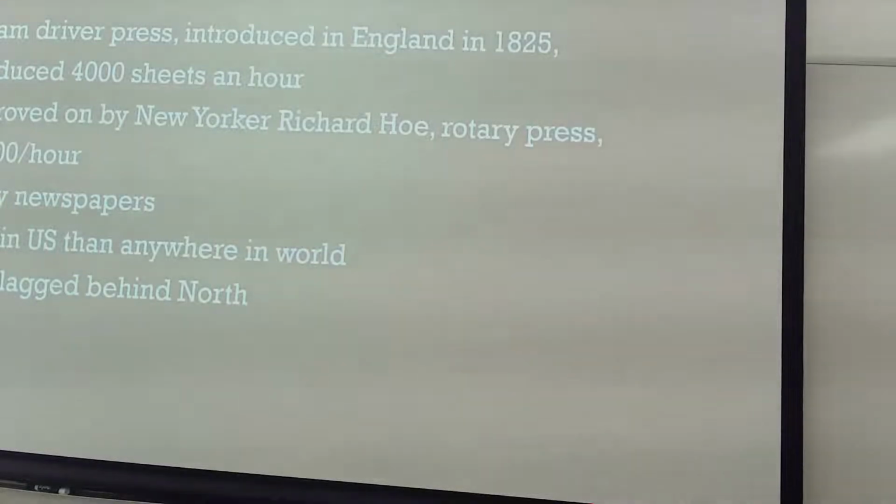Of course, there's always a state flag. You can't use the Gadsden flag. That's the Don't Tread on Me one. If you really, really like the Don't Tread on Me flag, there are some other versions of it, but you're going to have to hunt them down. You just can't use the Gadsden one, which is the one everybody sees. And you can't use the Join or Die, the snake cut into pieces.